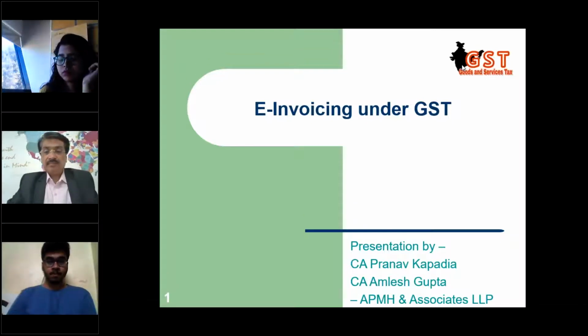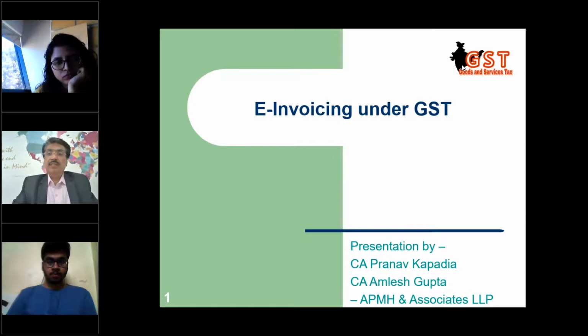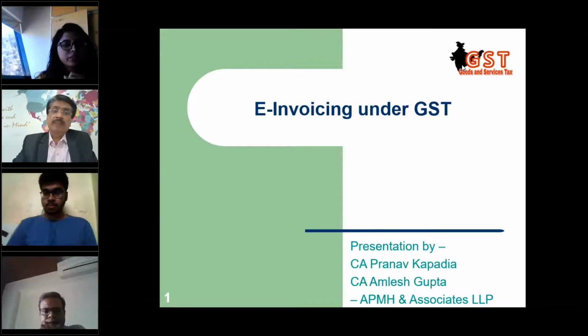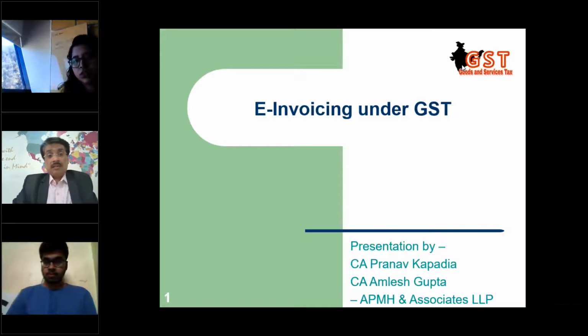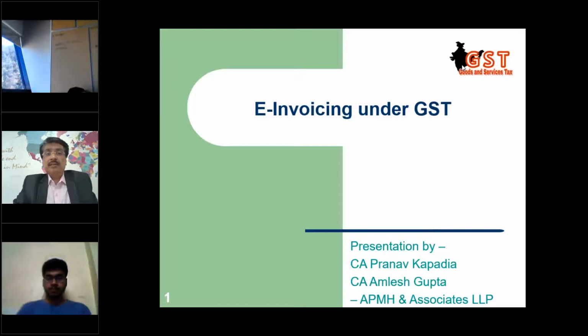Well, friends, we have seen that at the time of introduction of GST, there were various provisions and scenarios which were going to develop, in the sense that there was going to be a GSTR 1 coupled with a GSTR 2A being auto-populated, wherein the details of the invoices would be reflected.